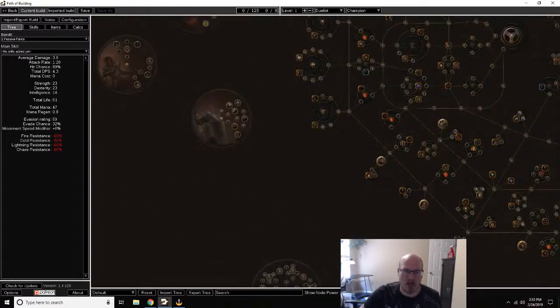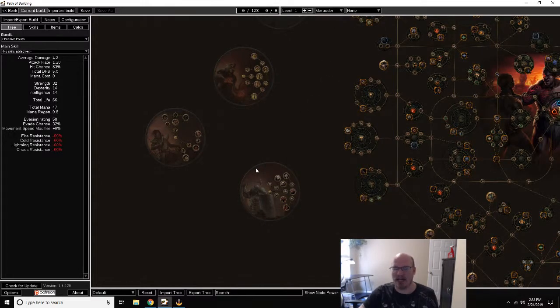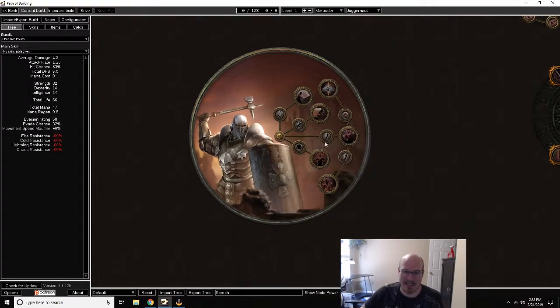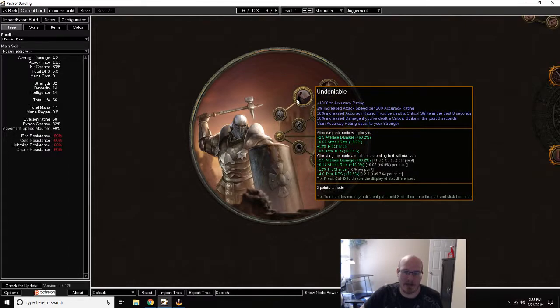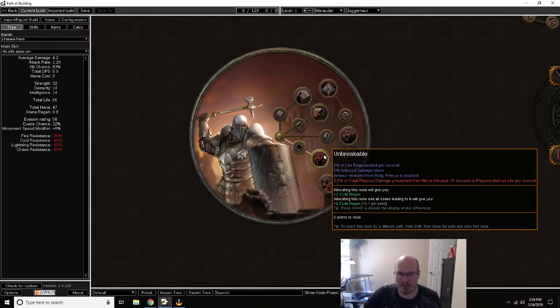Moving on to our Marauder. Yeah, we skipped over that big one for right now. We'll go back to it. Marauders, we get Juggernauts. These are the fun ones. These are the tanky guys because they get basically unflinching, unrelenting, unyielding, undeniable, which is basically a way to increase their attack damage, unstoppable movement speed, and cannot be stunned. This is very important. Cannot be modified below base movement speed, which means you can never walk slower than your slowest walk. It means you can't be slowed to where you're crawling. And then Unbreakable, which is more regeneration.